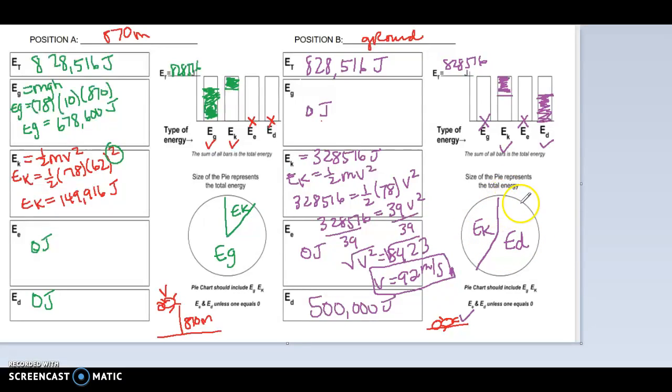All right, now these don't have to be perfect, but they should look pretty close. Okay, if you want to be really technical and awesome, you could calculate the percentages and write them up here. That would be totally stellar. But, you know, that's above and beyond. Okay, that is all.